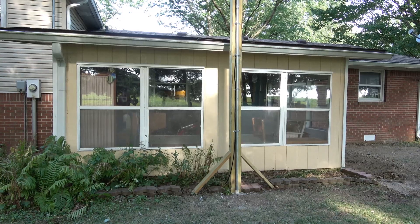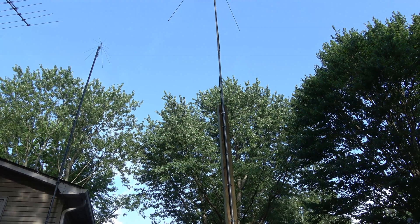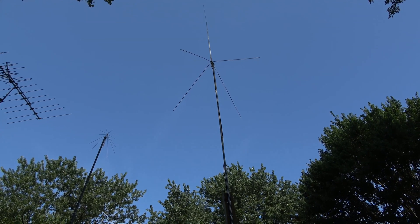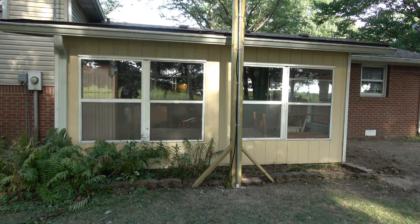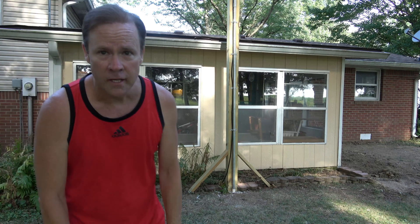Let's scroll the camera up and take a quick peek at it before the sun comes out and gets really bright. It looks like it's in the sky. When I first installed this it was really picking up the skip all over the place, but now I'm not picking up nearly as much.